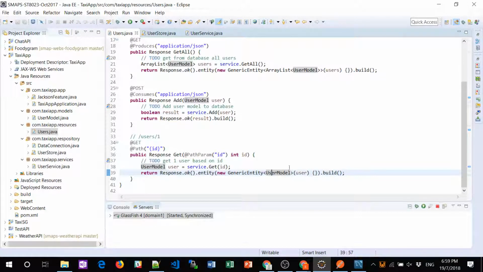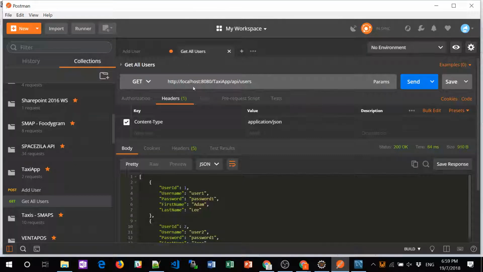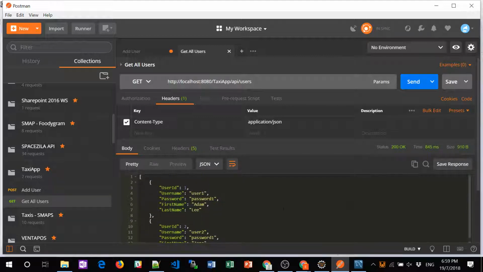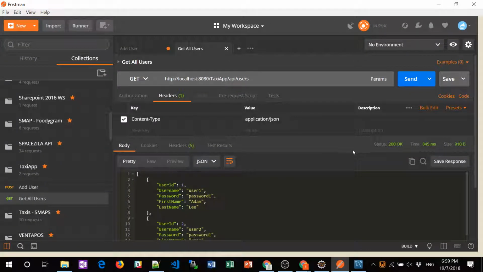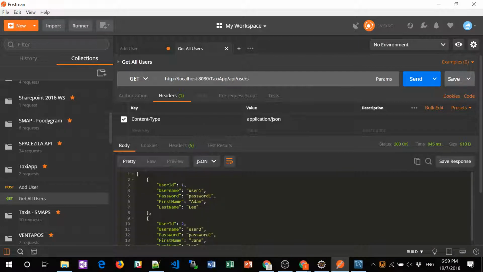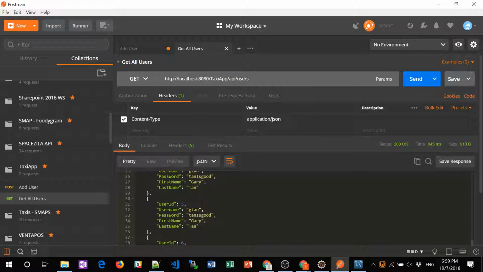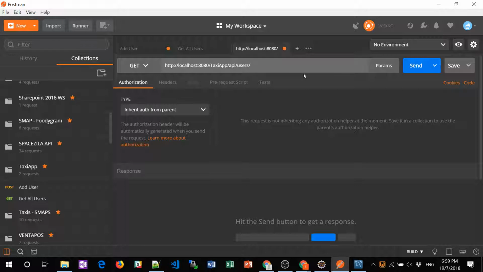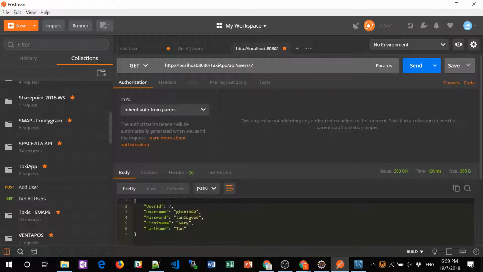Okay, it has started, synchronized. Let's test our get all users. Make sure everything's working. Now I'm going to try to get a user based on the IDs I have here. I have users 2, 3, 4. Let's get user 7. To get a user, simply duplicate or copy the URL from get all users. Create a new tab here. To get one user, just add the ID as a path parameter to the end of the URL and click send. Let's see what I get. See? Now I have user ID 7.